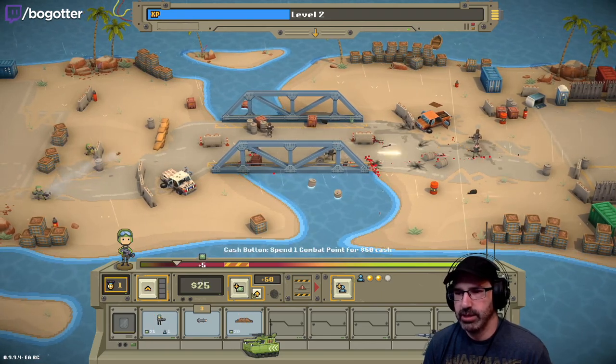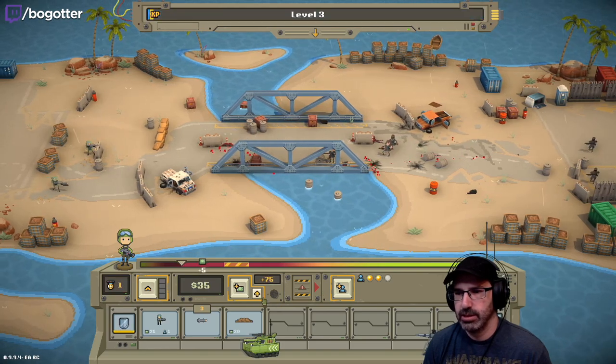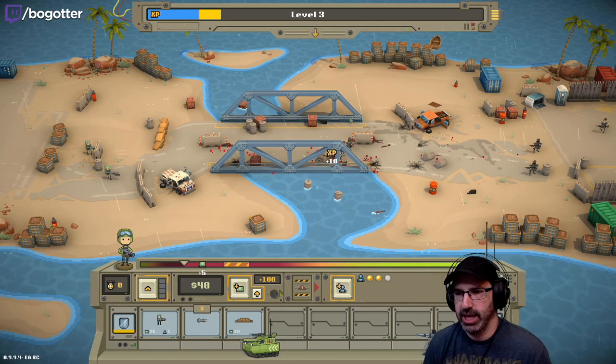Upgrade cash button. Yeah, let's get faster cash, right? Is that not faster cash? Yeah, faster cash.